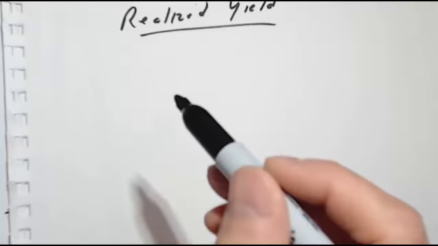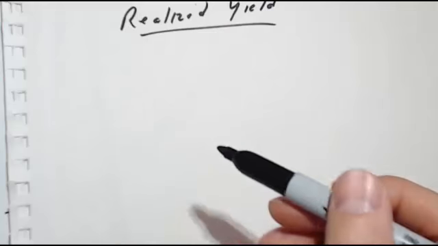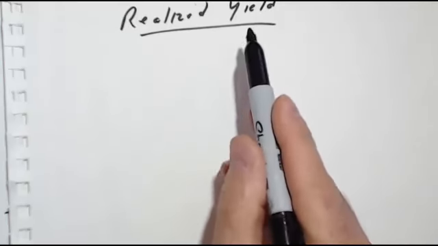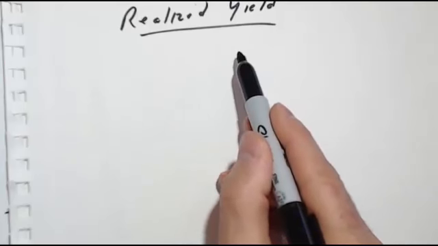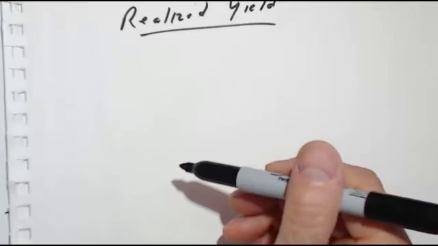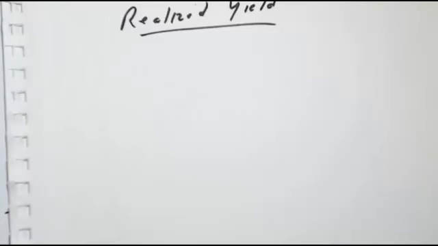In other words, the rate you actually earn after it's all said and done is the realized yield. You won't know what the realized yield is until the bond has matured or you've sold the bond and you're out of the position. So let's take a look at an example of how realized yield works.